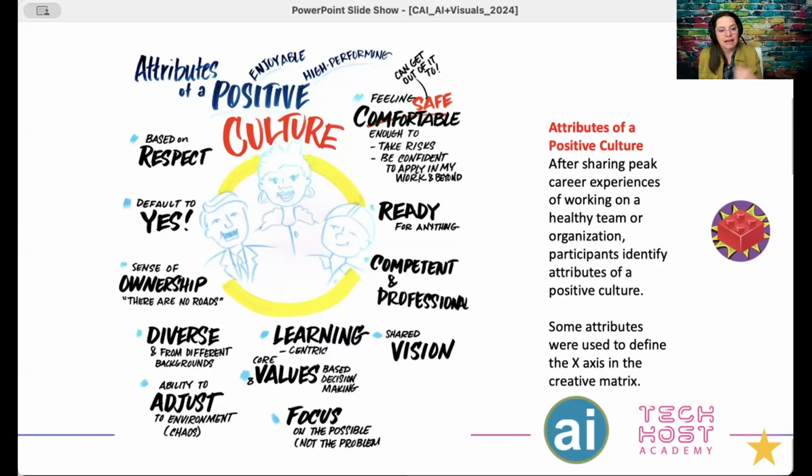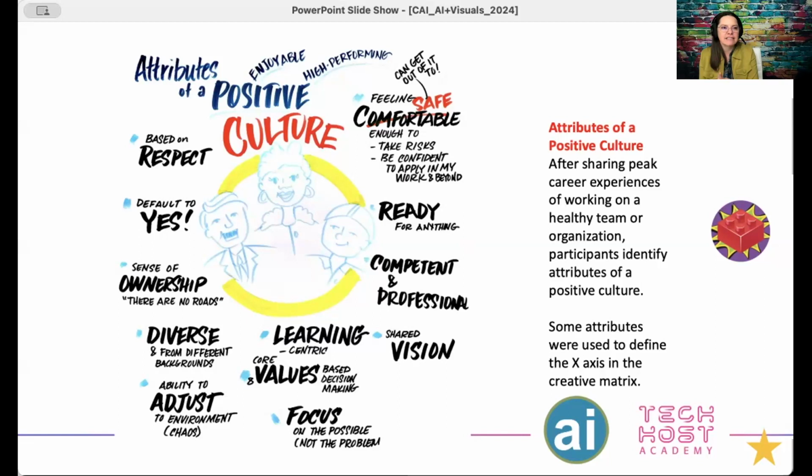That's all. And then when we got to the part where someone said feeling comfortable is important, and then someone said, no, comfort's not good. We need to push people a little bit. And then someone said, well, we have to feel safe too. We have to feel safe to be able to share and take risks and be confident. And so there was this whole conversation around that. And so that's why I wrote it in red, so that people would remember, oh, there was more to that conversation than just one person writing it down and then we all say, that's it. So this was a really important piece.